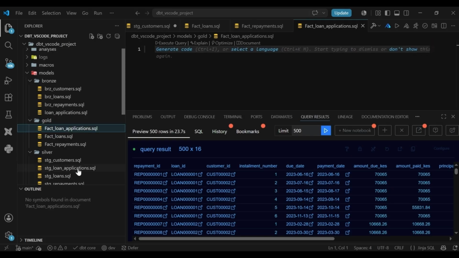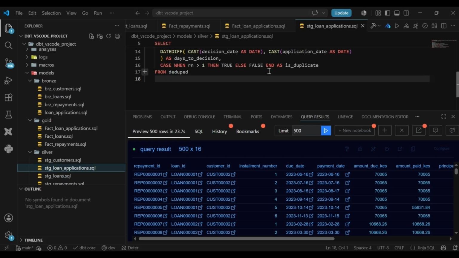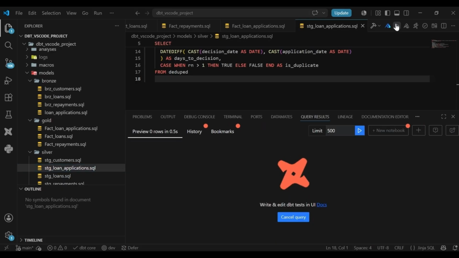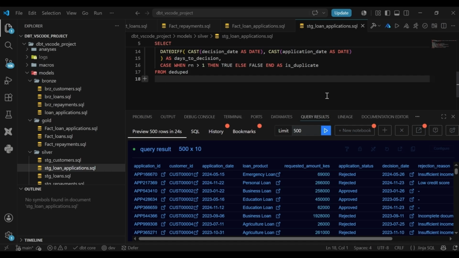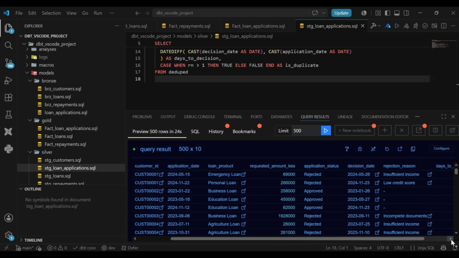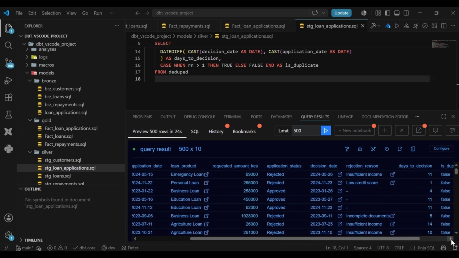So let's run the loan application and see if there's any. Yeah, application ID, request loan. Let's see if we can add any calculation column here.